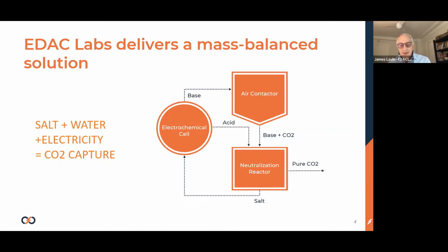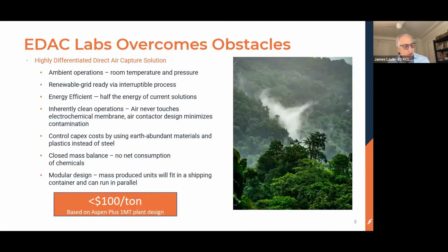As I said, it's deceptively simple, but it's not so easy to get a balance. And yes, there is a trick in here that we're hiding until we finalize our IP for it. So why is this such a big deal, and how does it differentiate? Well, I think we've solved some of the largest impediments to wide-scale DAC. One, we operate roughly at ambient temperature and pressure. So most of our system can be built with plastic. It's a big deal. No stainless steel reaction vessels, no difficult to weld metal piping. It's lightweight, and it has a low CO2 footprint, which is critical for gigaton scaling.